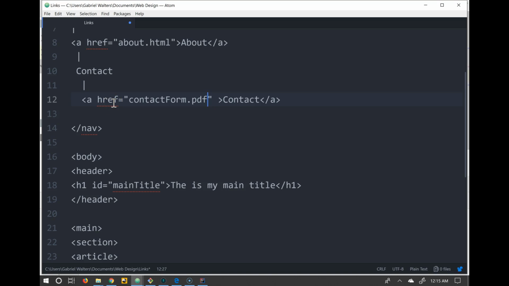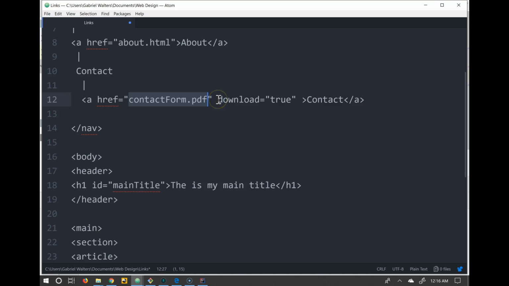Instead of just giving that reference, I can tell it that I want it to download, and then I can tell it to be true, and as long as that's on there, it's just going to download that file.